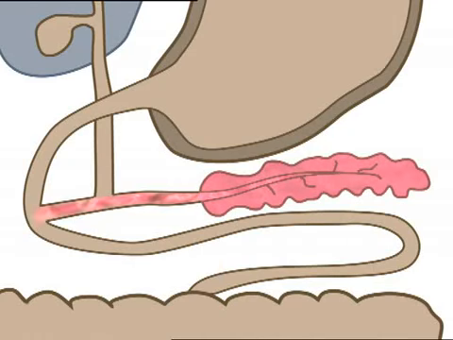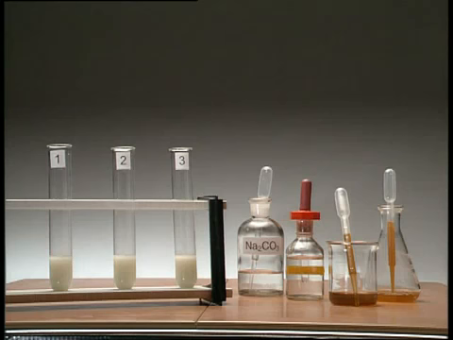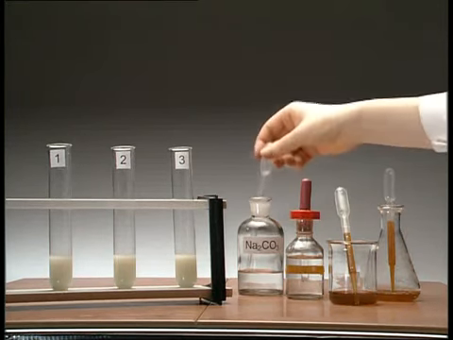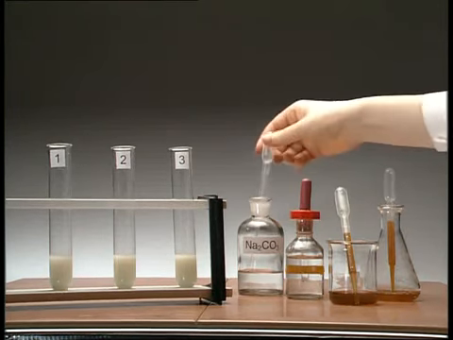Digestion continues in the small intestine, with enzymes released by the pancreas. One of these is lipase, needed to digest fats, but this process depends also on the presence of bile salts from the gallbladder. To show this, these 3 tubes contain some full-fat milk. A weak alkali is added, replicating the conditions in the small intestine. Next, we add an indicator, phenolphthalein. With the weak alkali, it's pink.